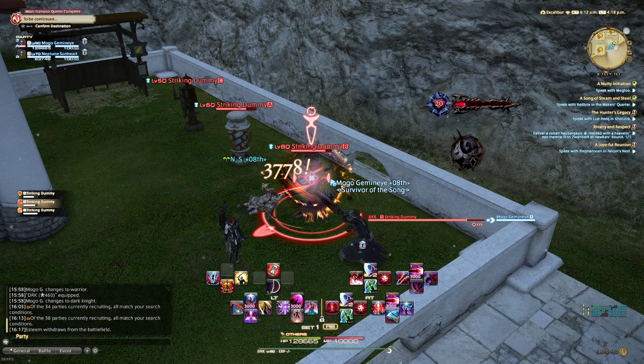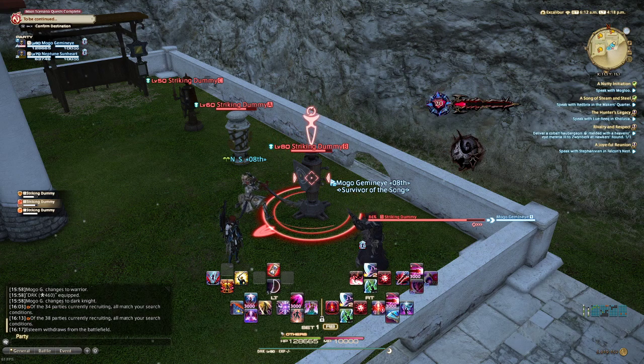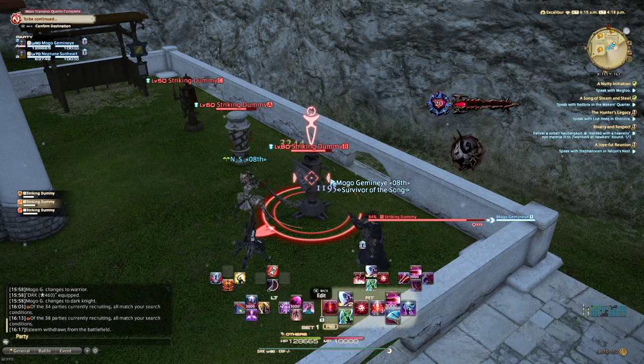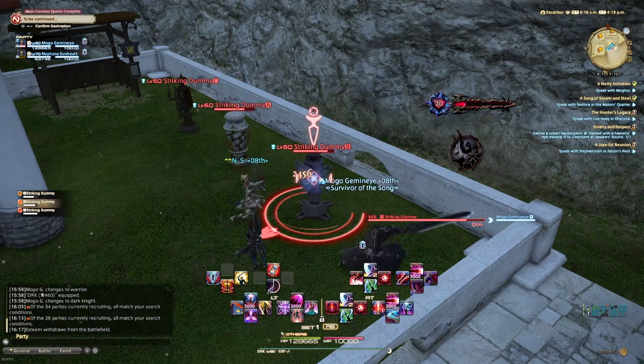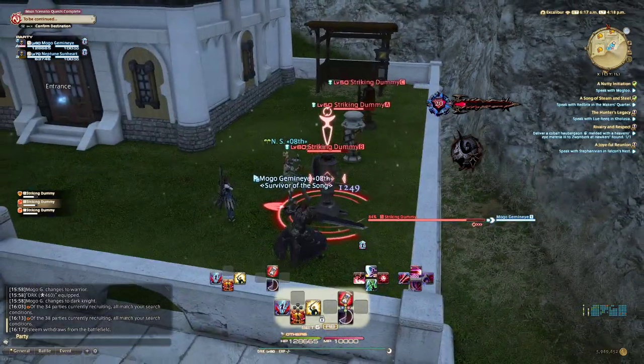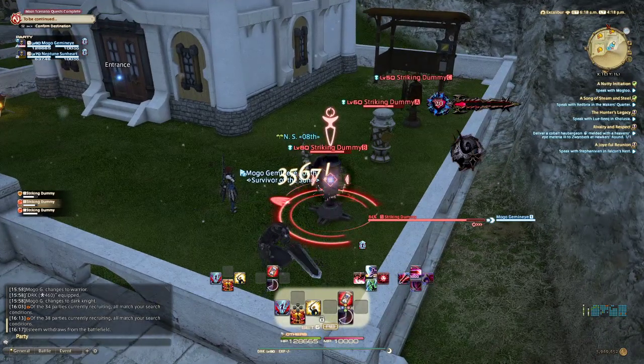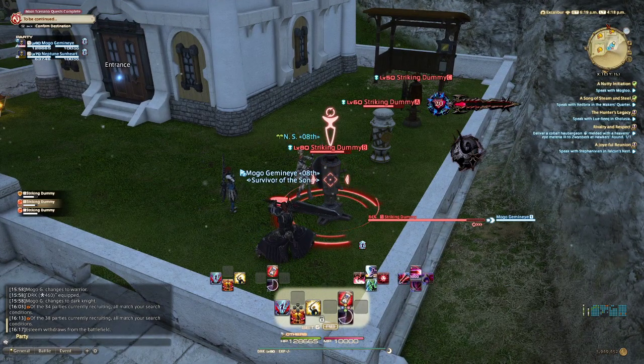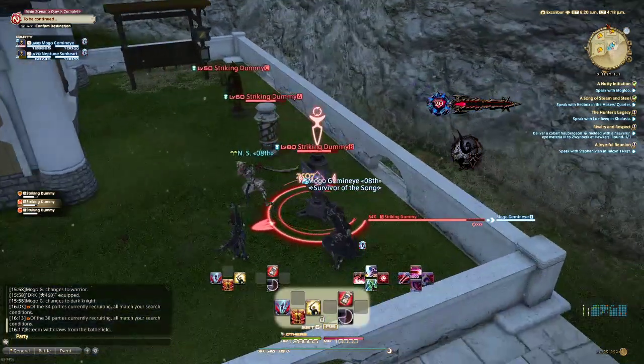After let's say 5 stacks, the tank dies, no questions asked. So you have to swap aggro between the two tanks. Now, Provoke doesn't do any damage, and doesn't give you aggro. It just puts you on the top of the list, and then it's up to you to stay on top of the list.